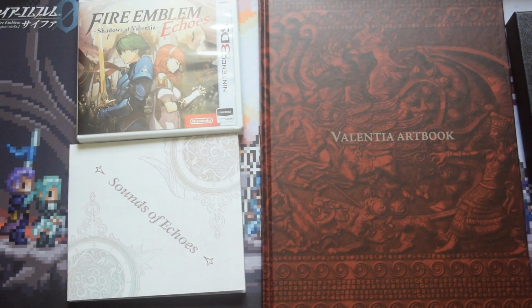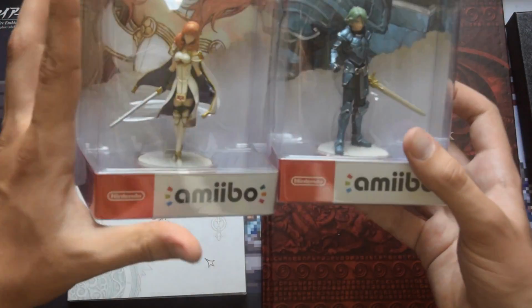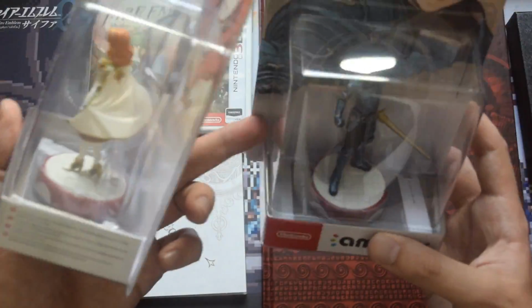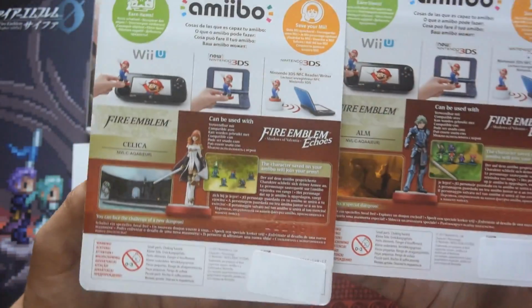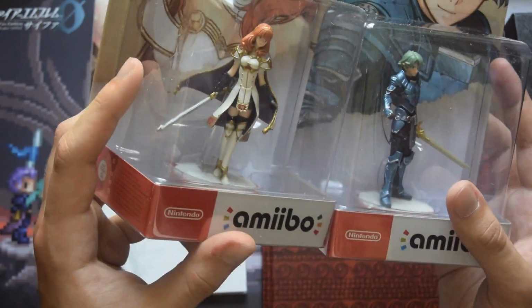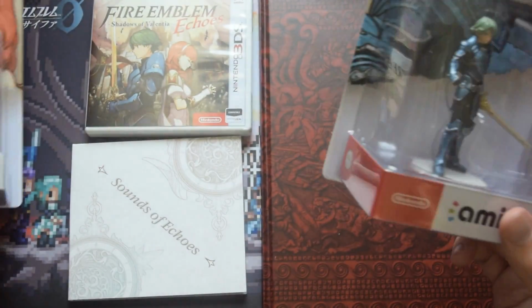And then the final part of this whole thing is the Amiibos. So you will see in just a moment, after we're done with this, that I did order doubles of the Amiibos, and I will explain that a bit later. And so here we have the European versions of Alm and Celica. I will open these up, but a bit later, because I like to open them in a way that doesn't damage the box. So I'm going to use just crafting tools basically to get them open without any damage. But these are the English Amiibos for Fire Emblem Echoes, and yeah, European versions. So definitely nice. They're still Amiibos. You can't expect perfection, but at least the sword isn't bent on either of them. So that's definitely good.